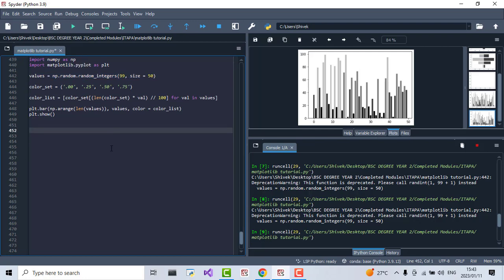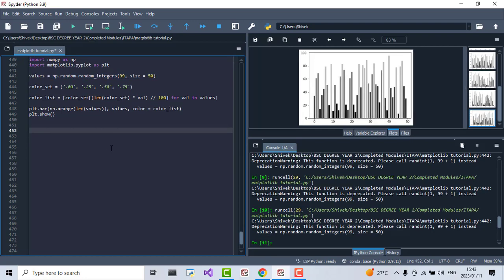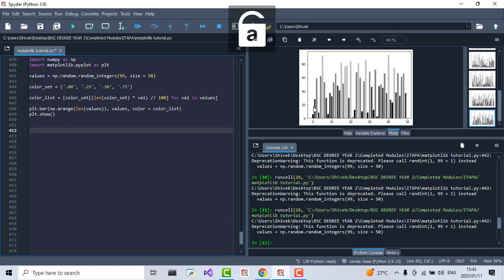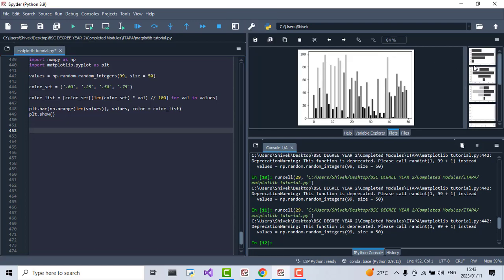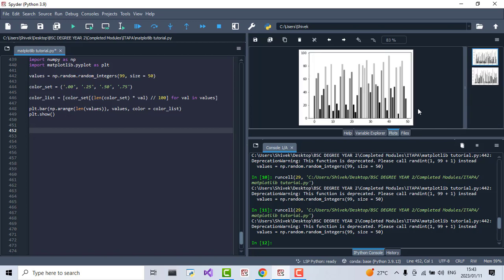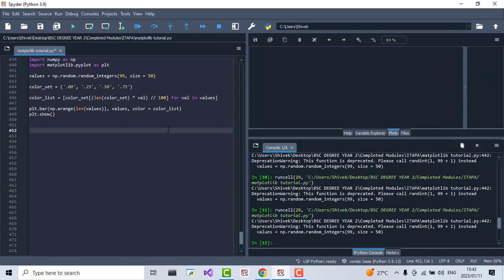You guys can go ahead and play around with this. It is very interesting. You can actually experiment with other hexadecimal reds, greens, blues, and so on if you like.